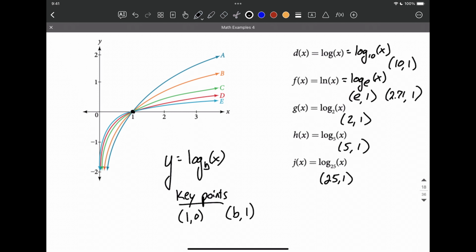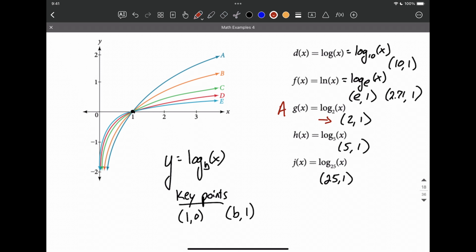All right, so as we take a look at these, the very smallest x value we get to is going to be this (2, 1), which means we only have to go over 2 units to the right before we get all the way up to 1 unit up. So that's going to correspond with, I guess, A.